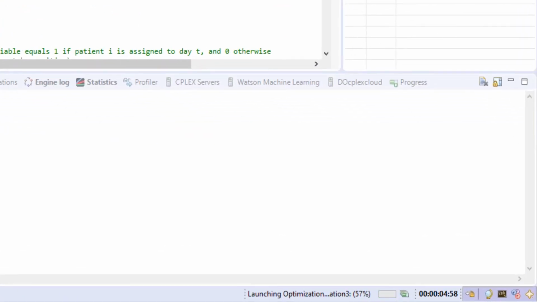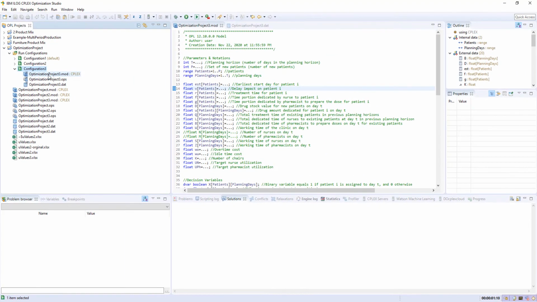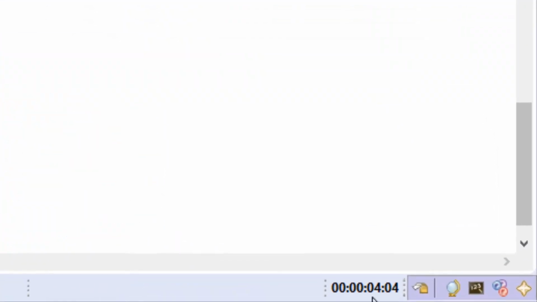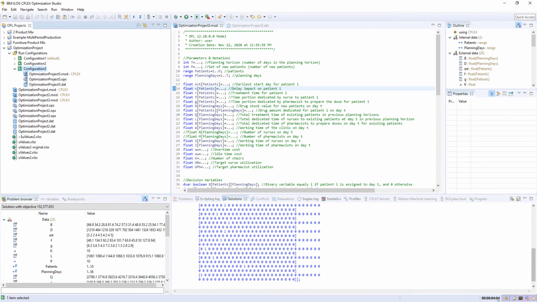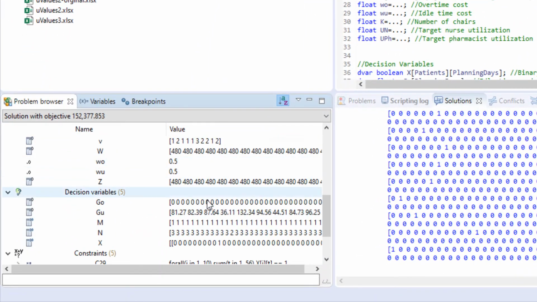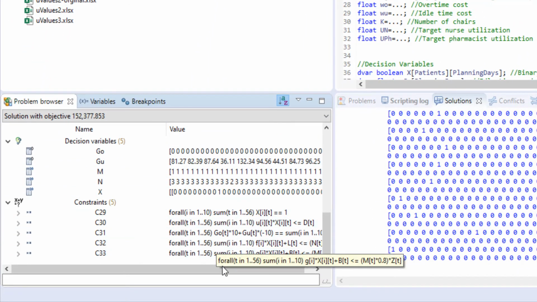I clicked run this. Now it is generating the solution. This is the time taken by the software to get the solution.